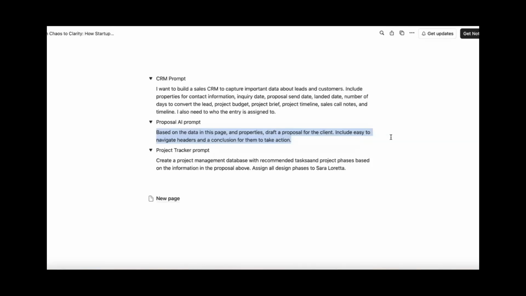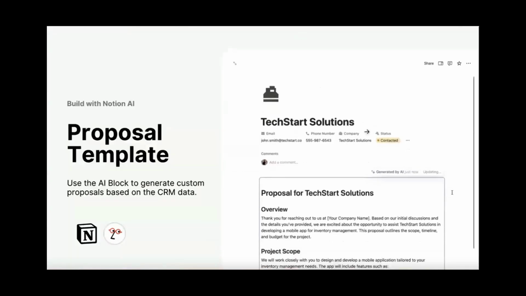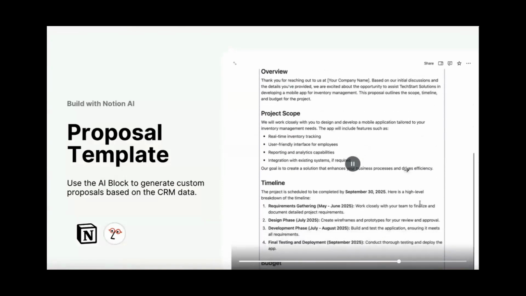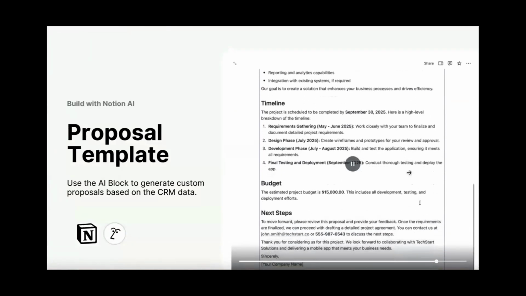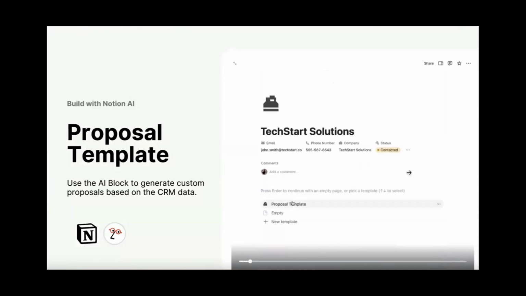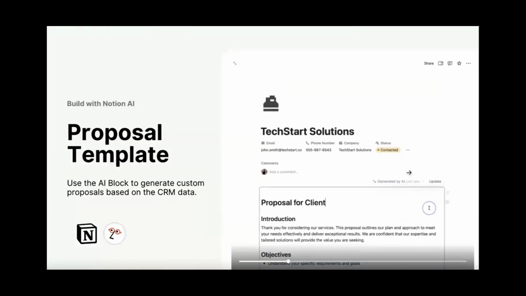Now, if you accidentally click generate like I did when creating this template, you will then see a button at the top of the AI block that says update. So if you go back to the slide so everybody can see what it does, you can see on that screen it says updating and then it updates all of the areas. So once you click on that, you'll have it forever.